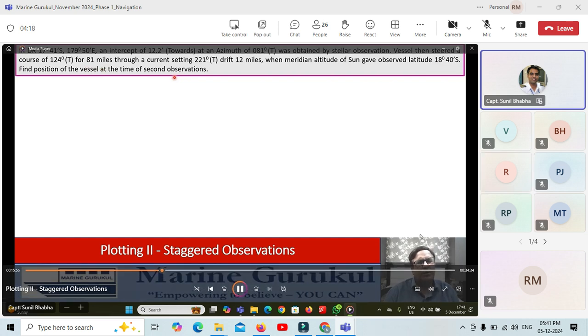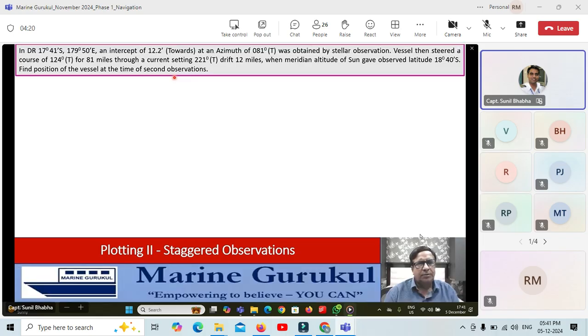Now, our first observation obviously is by intercept. So we need to get the position through which to draw the PL and also the direction of the PL. But to be able to see through the question, it's important that we make a rough diagram for this question and then figure out which part we have to calculate mathematically and then eventually perform the plotting part.